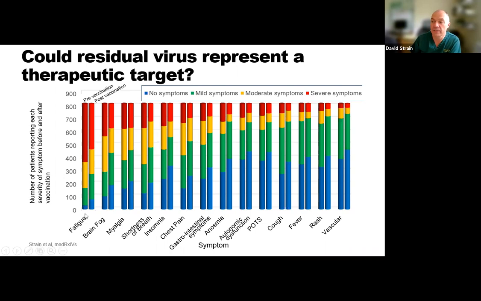So this first graph is fatigue, and you can see that most people have got some degree of fatigue. There was only a very small number that didn't. And then in the post-vaccination phase, in every single case, they have got fewer symptoms. Now, this was always looking at people who had had COVID for at least 3 months before their vaccination. We wanted to take away the group who were getting better naturally anyway.